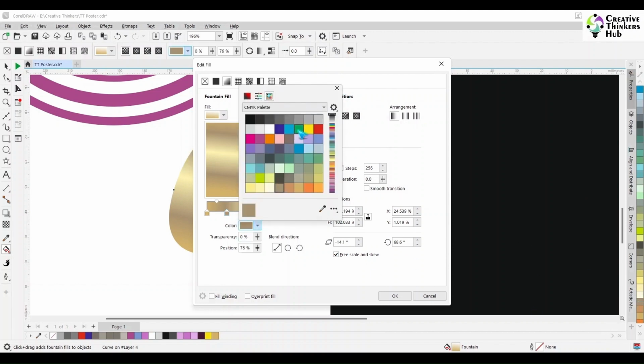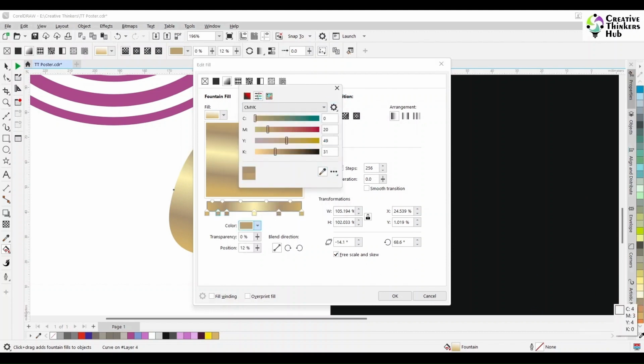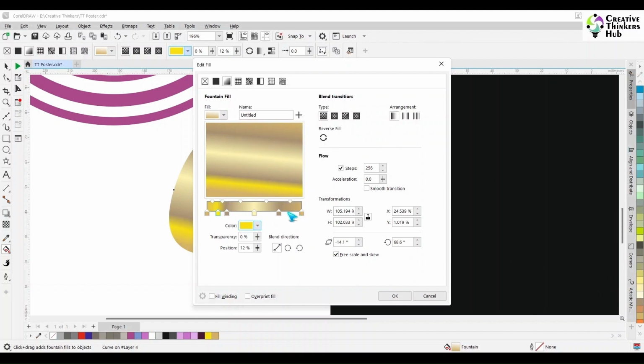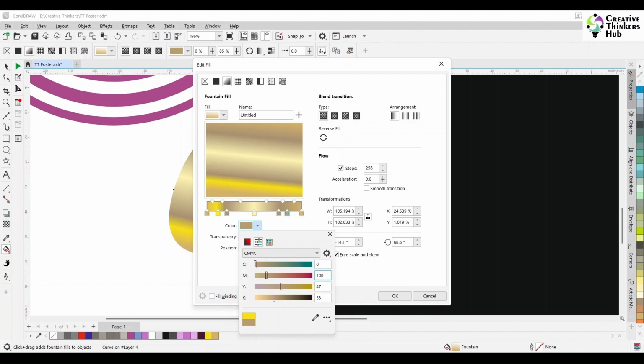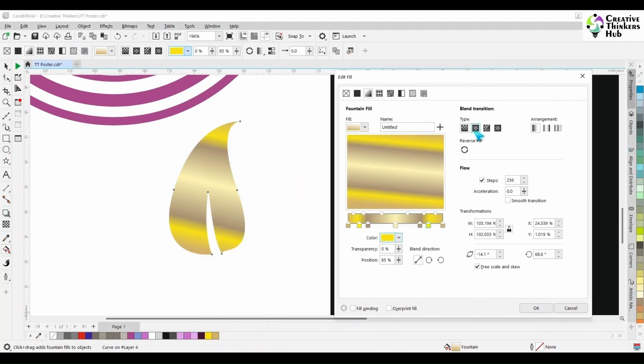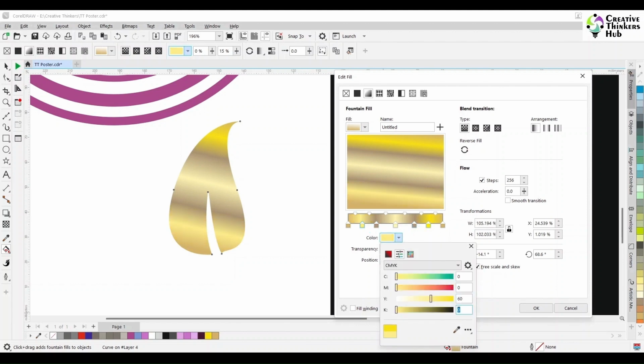Okay, no, yellow, we take yellow everywhere, and let's see. No, I think it's becoming too sharp. Let's adjust everything first. Now we add this to 60. I think this is good. So 60% yellow is good.